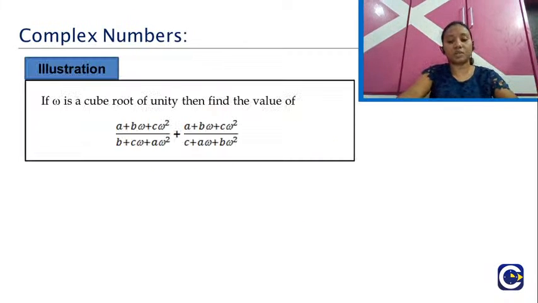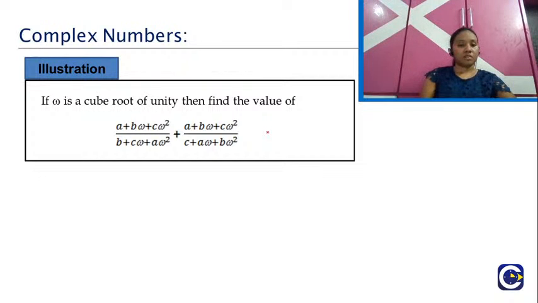So let's solve a question here which is related to our cube root of unity. Here the symbol omega is nothing but cube root of unity, and you have to find the value of this typical expression which is given here. So quickly solve this and let me know what's the answer here. Just see the expression they have given and remember the properties which we have seen.